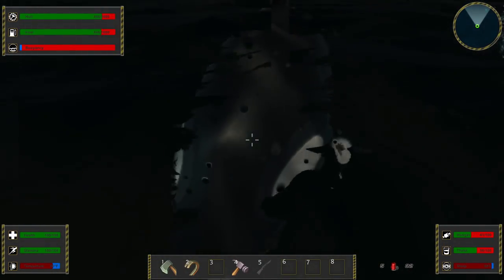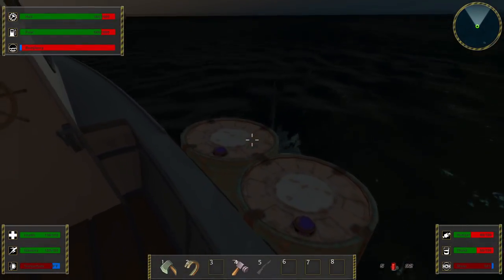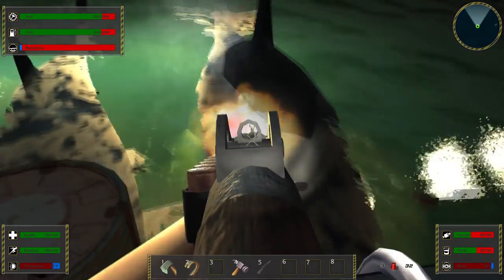Whoa. You ever wanted to get super close with an orca? It doesn't seem to get pissed off as long as you don't shoot it. But we are going to shoot it. Oh, are we getting attacked by a friggin' shark too?